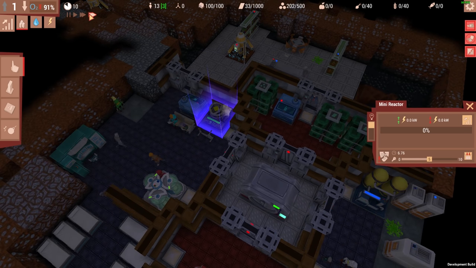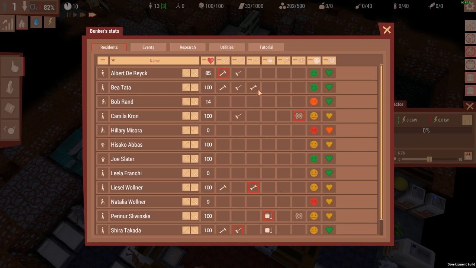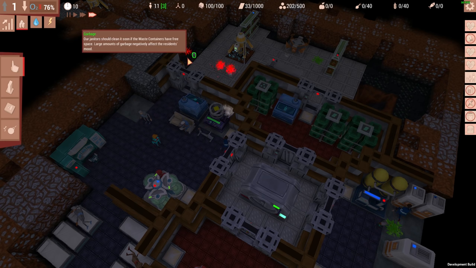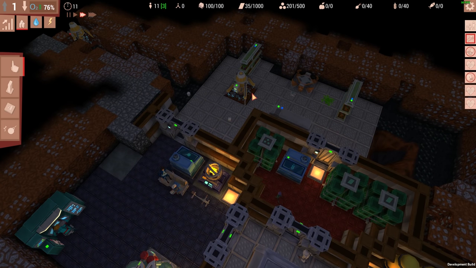Come on. Come on. There we go. Come on. Do we not have an engineer? Oh, crud. We don't have an engineer. Liesl, you are now an engineer because... Oh, good. You can work now. Good. Oh, man. And we apparently have mole men like crazy. I can't see anything when my cat gets in the way.